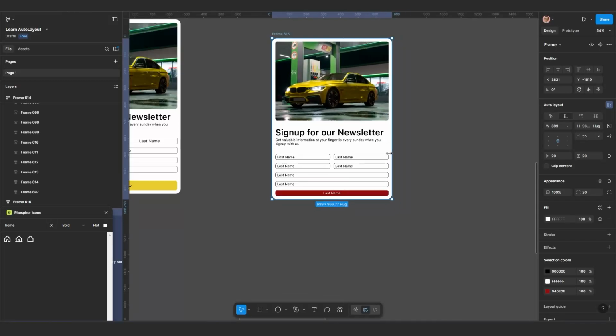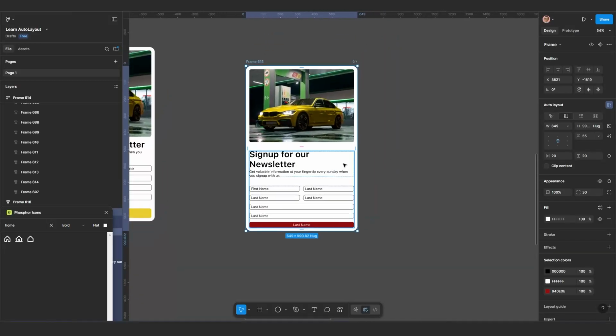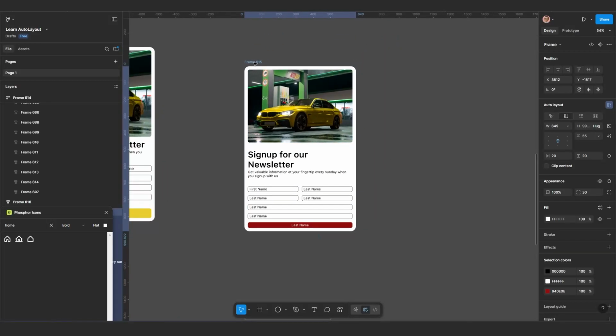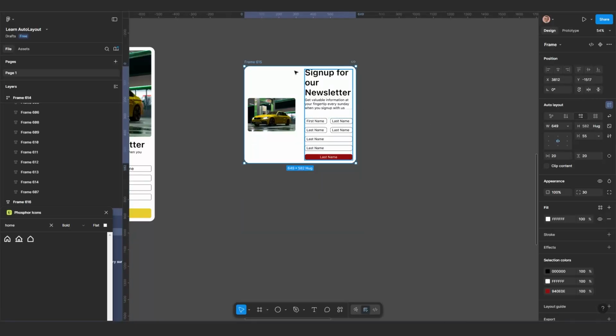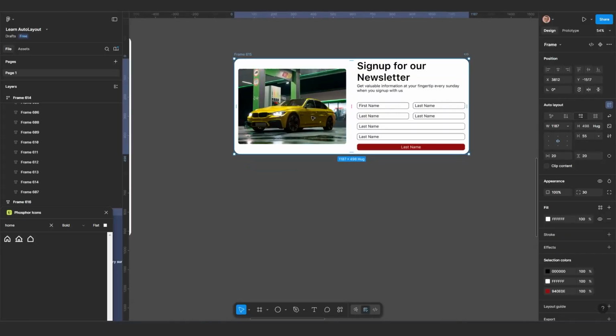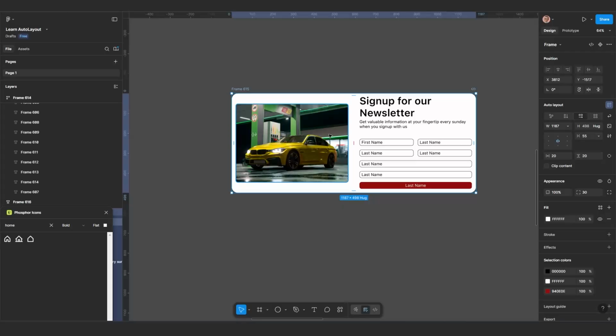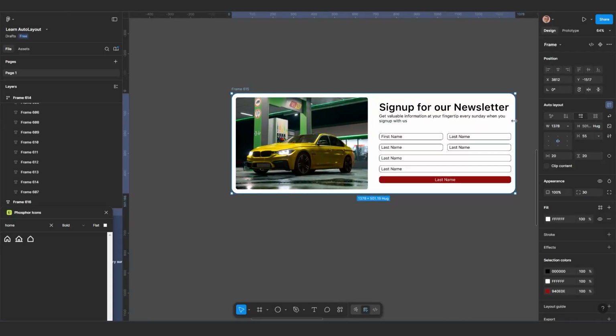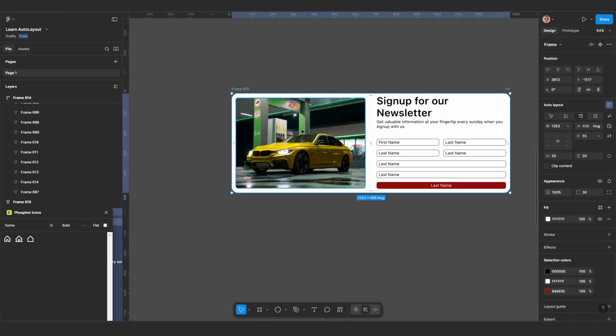Now the next one is that for us to have that wrap option, these guys must be set to horizontal. So if I set it to horizontal, align horizontal. Okay, now the wrap is out, so I cannot set this guy like this. The next thing is to keep this guy the way we want it to be.